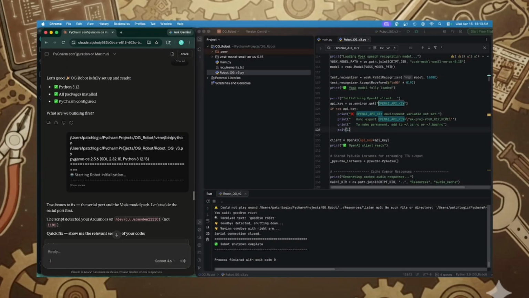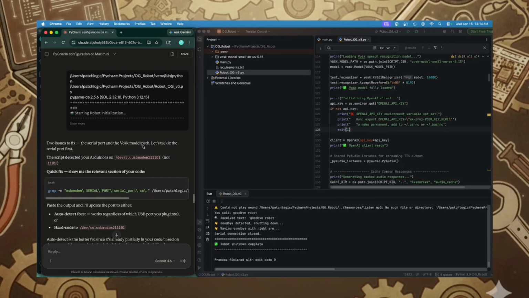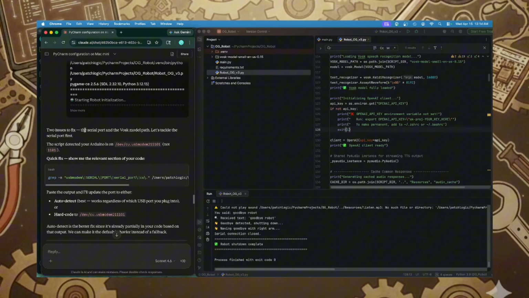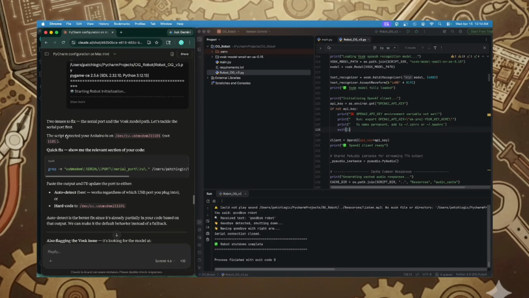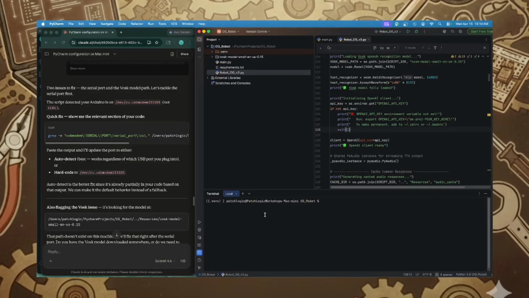I forgot to start the recording from the last session, so let me walk through what happened. I ran the robot OGV3 file I dropped in earlier. It has errors, so I copied and pasted that into Claude. It looks like there was a hard-coded port from the other computer, so let's update that. In terminal, we'll paste the code and find the port. Then I'll copy and paste that new port to the code above.